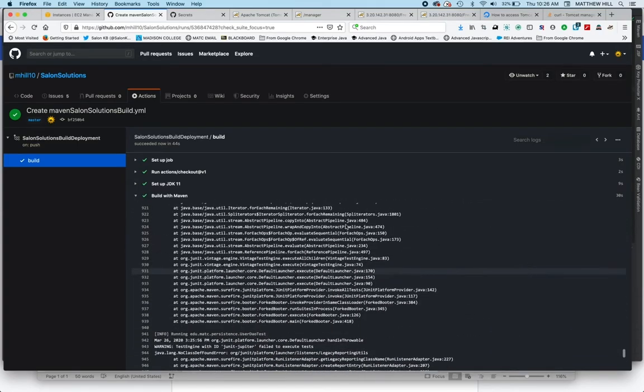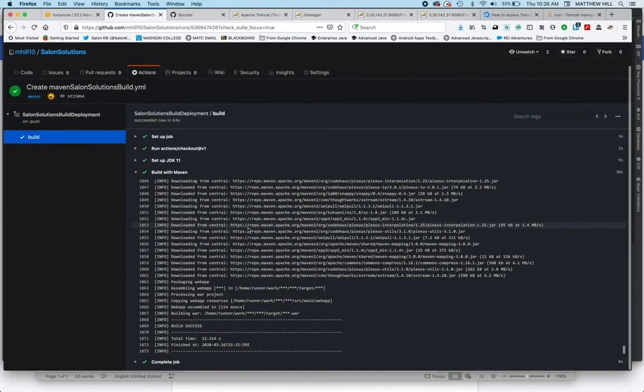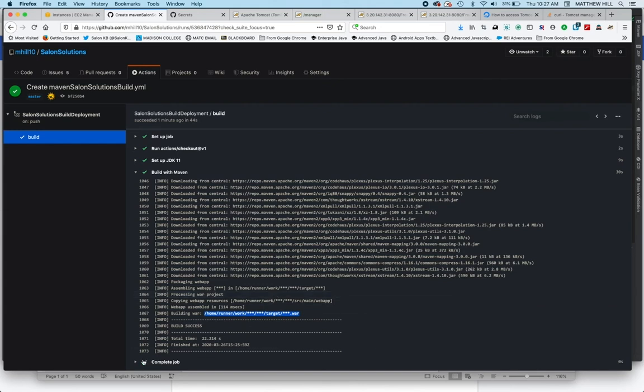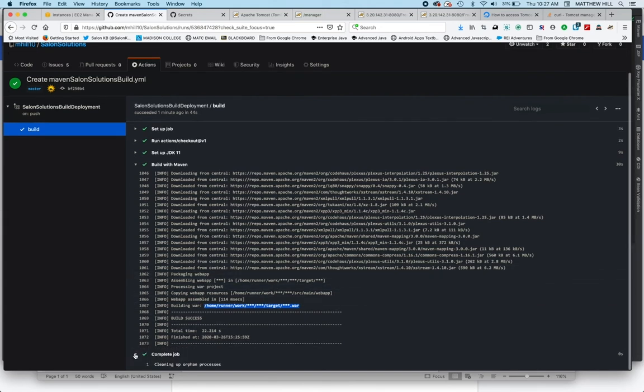Okay, and if I scroll all the way down, these little arrows twirl open. If I scroll all the way down on the build with Maven step, I can see where my war file is. Here it is. I'm a little confused by why it's all starred out. That wasn't the case yesterday. That makes me happy that it is, but for our purposes, that might be a little bit confusing. Let's just refer back to my original piece here. Yeah, so there's some important info that is getting blocked out right now, and that's maybe for the best. What if I go to complete job? Does that show? That doesn't show me much. Okay.